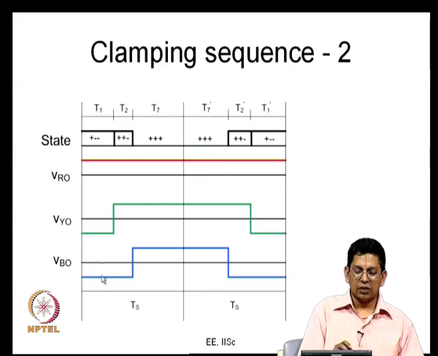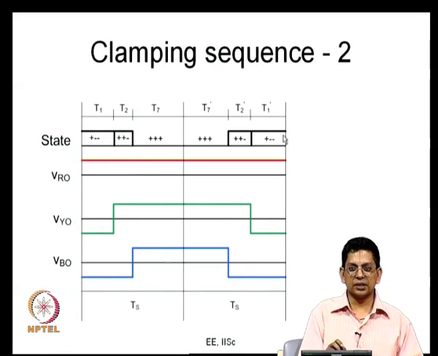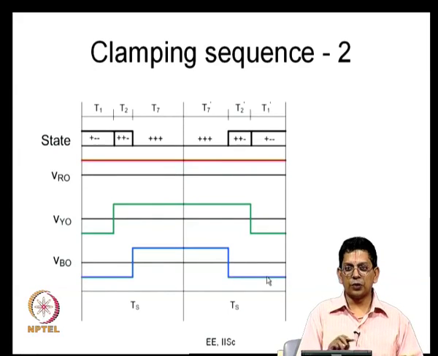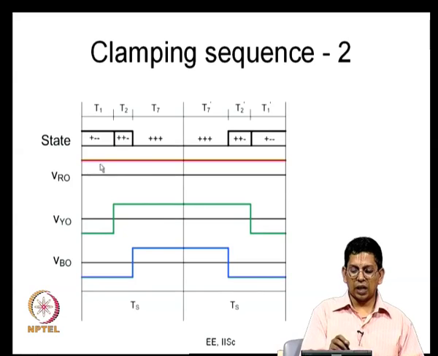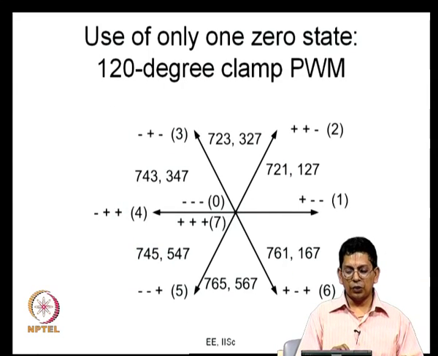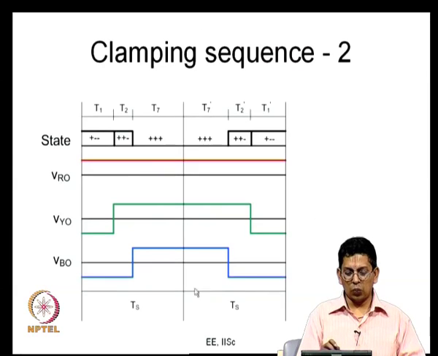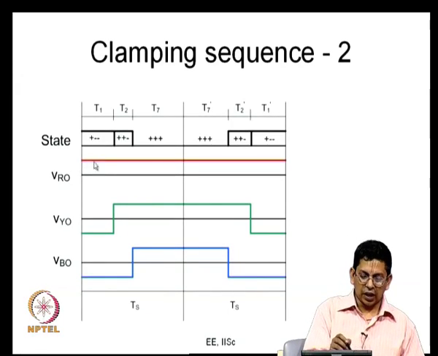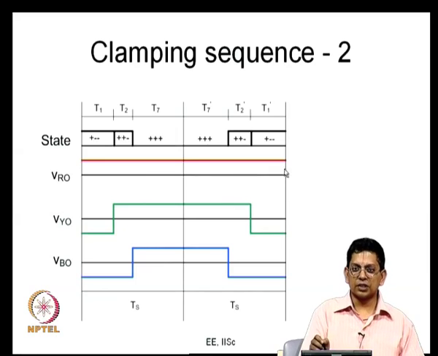What has happened here? The conventional switching sequence, the difference between here and there, the duty ratio of R phase is increased and it has become equal to 1. You can't go higher than that, it is 1. And then the duty ratio of Y phase is also increased and that of B phase is also increased now. This is R phase getting clamped to the positive DC bus now. So, now if I use only one 0 state throughout, this is only one 0 state in one half carrier cycle, this is the same 0 state in the next half carrier cycle also. So, you find that R phase is clamped here and you also find that R phase is clamped here now.